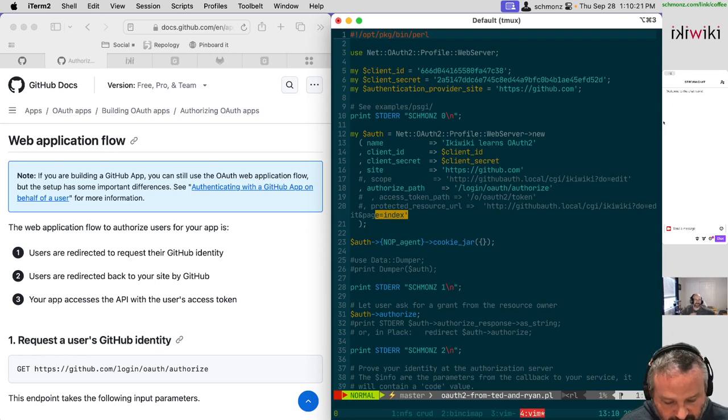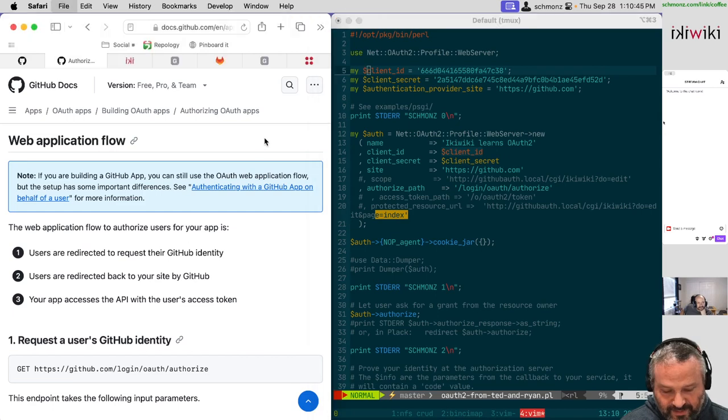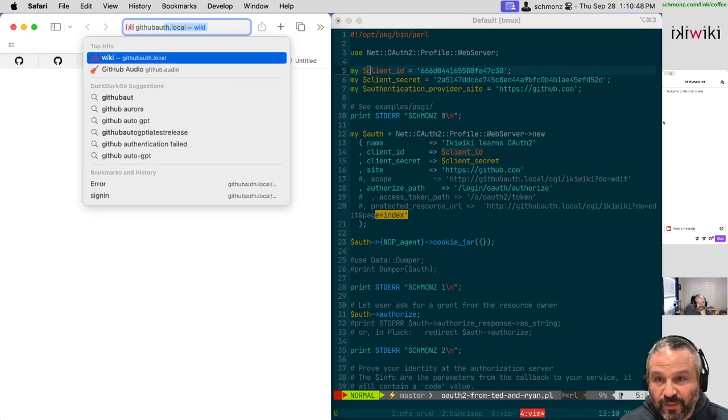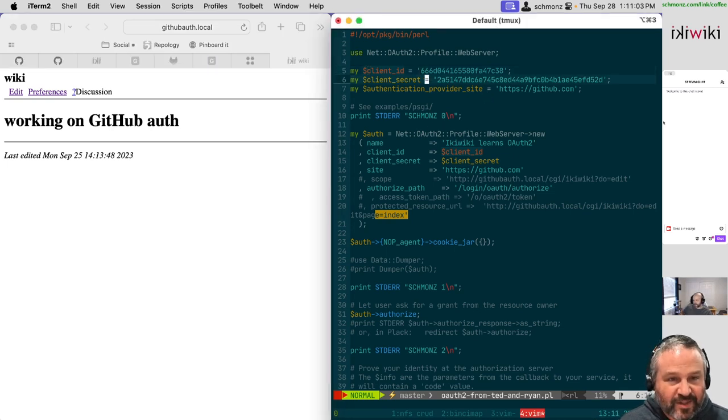We have this script. We borrowed it from the example given by this Perl module, Net::OAuth2::Profile::WebServer. And Ryan, there's a couple changes since you last saw this because I programmed on Monday with Astrid a little bit. We did actually go and register with GitHub a little app. My little app is this GitHub auth.local. As you may recall, we finished that up just before our last session. Now it's actually registered. Probably wrong, but it's free to re-register, I assume. So I got a client ID, I got a secret. I'm hard coding them.